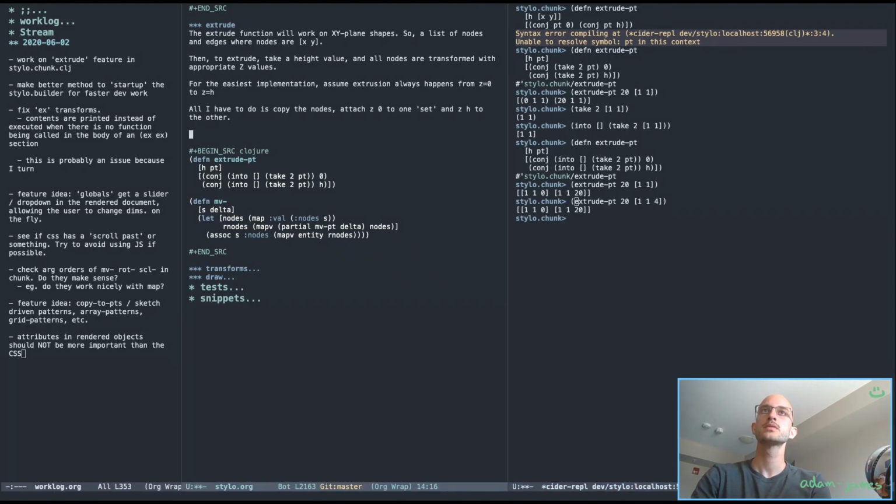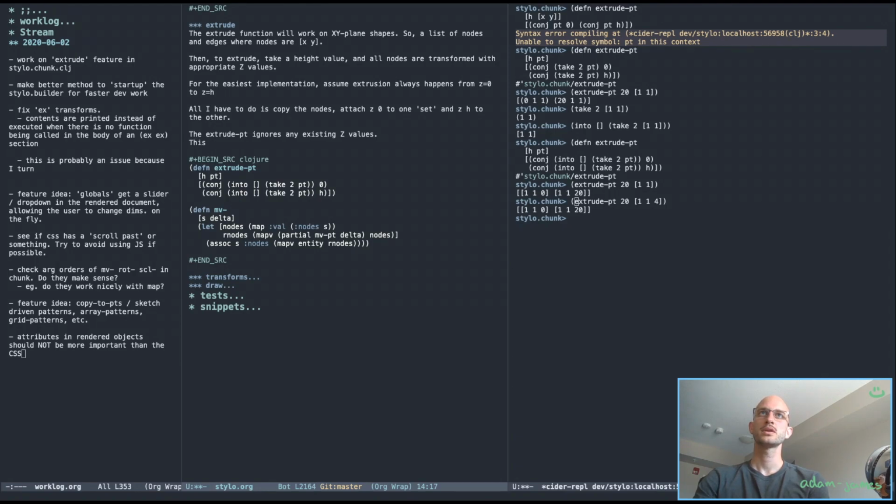Well, the extrude point ignores any existing z values.